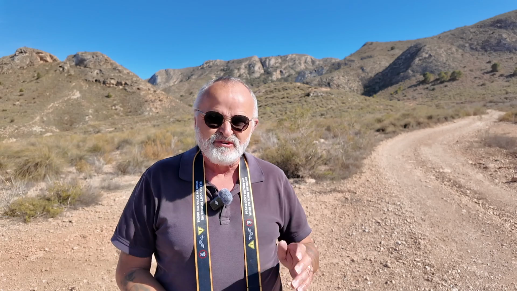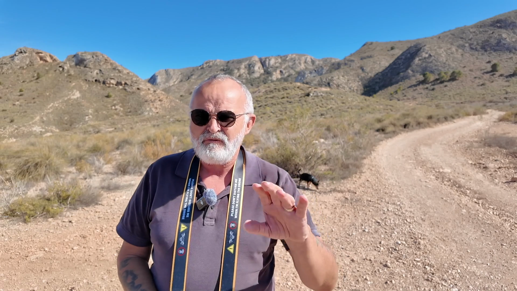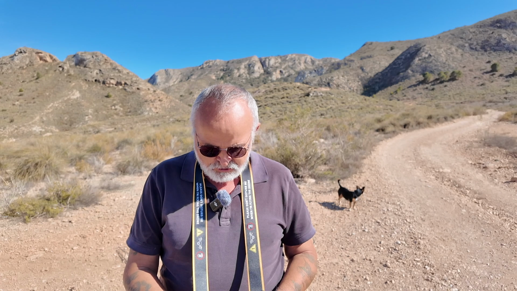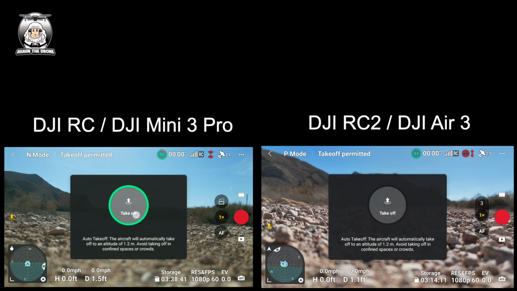You can see what's going on with the RC2 especially, because to me, obviously DJI having a few problems. Having a few problems with this RC2. And I've been making quite a few videos recently, especially about the RC2. And you're going to notice on the screen, I'm not going to tell you, but if you watched my last video, you're probably going to notice a couple of things, and I can see what's going on at the moment. So I'm going to get the drone up in the air.